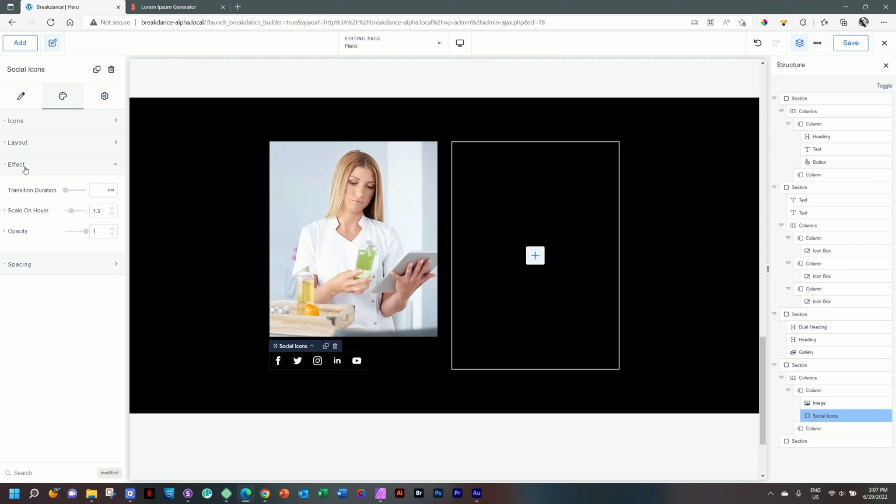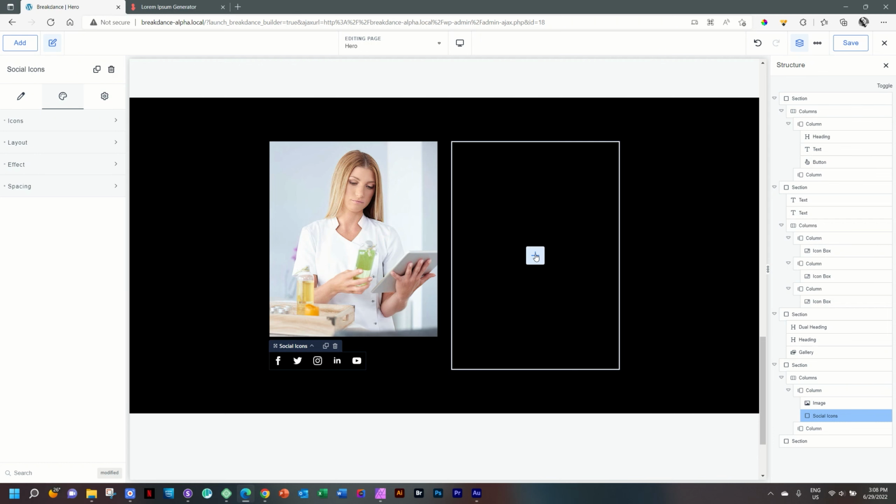Good. That's the effect. And then we have spacing, which in Breakdance means margin at the top and margin at the bottom. And I love it. I think that's a bang-on job. I can't complain with that. Anyone who looks at this will look at Michelle, looking at the oil on her inventory and overpricing it for the next customer. And then immediately below that, you will see the social icons. They will know. We can go and see what's going on Michelle's Instagram.